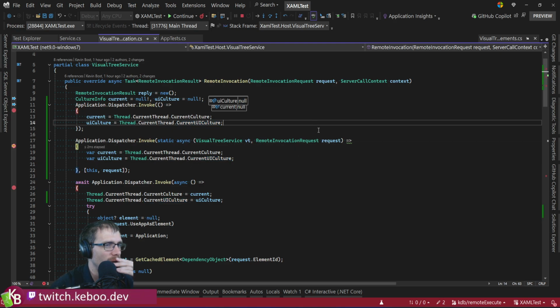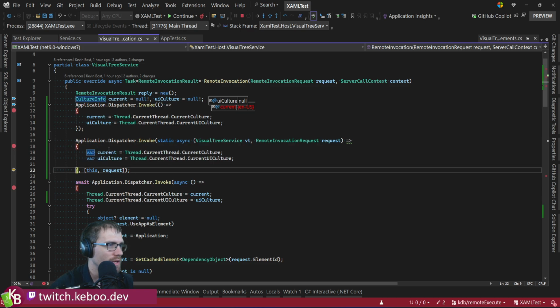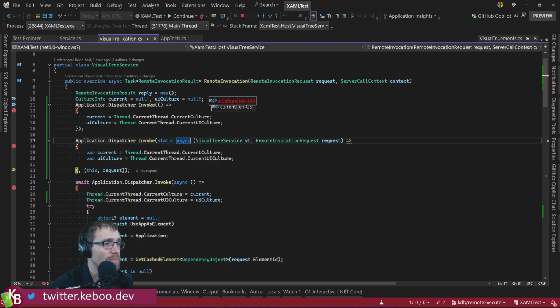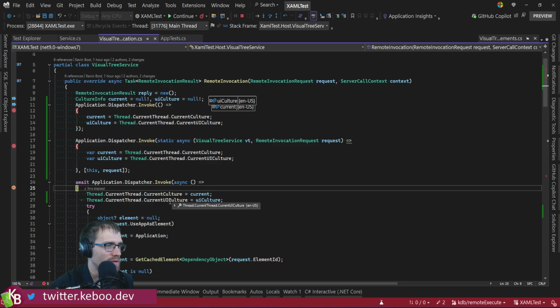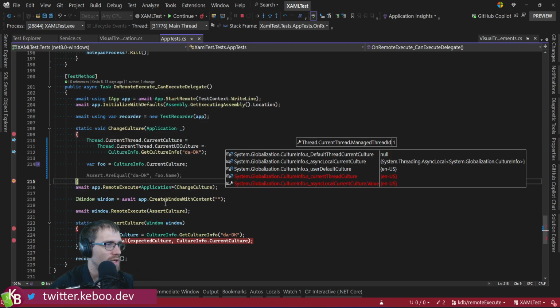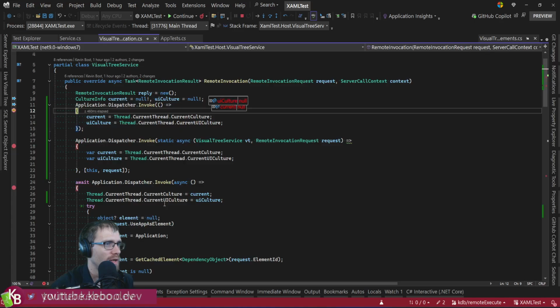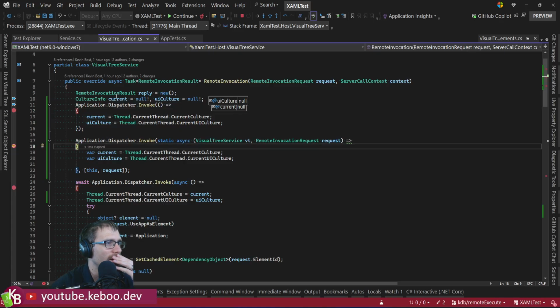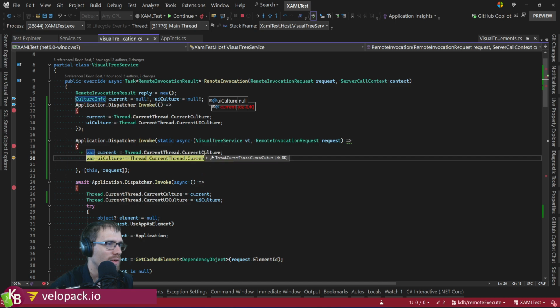Okay, so we can make this work. This works. And your current culture is ENUS. And the key part is there's an async keyword. So I'm curious what's about to happen when we get on the second pass through, right? Because these are still ENUS. Great. Changes culture, does the needful, right? Comes back in, right? We get here and the outer ones, oh, because they've been replaced, right? Ha ha ha ha. Look at that. Look at that.